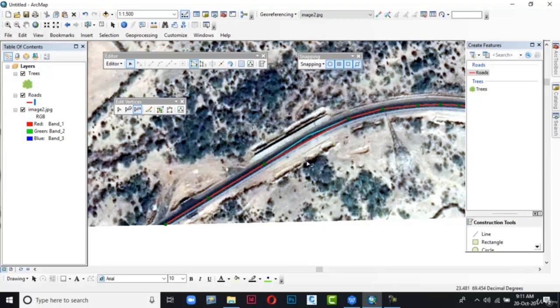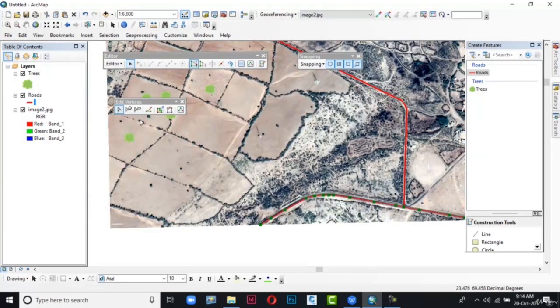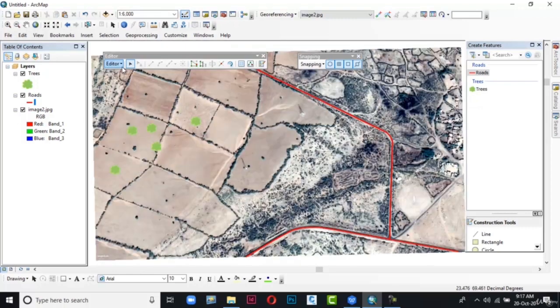Now in order to finish this sketch, you can right click and choose Finish Sketch, or just click outside the line. So the sketch has been finished. So from the Edit Vertex toolbar, we can delete vertices or we can add vertices to the line features. And this gives you some fine-tuning control over the placement of a particular object on the line.